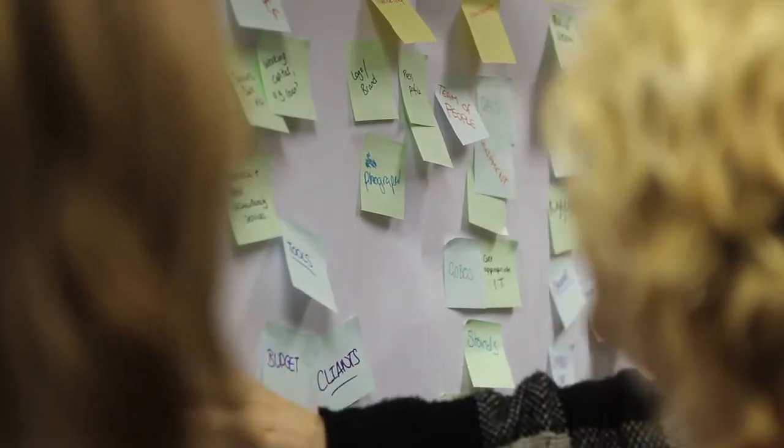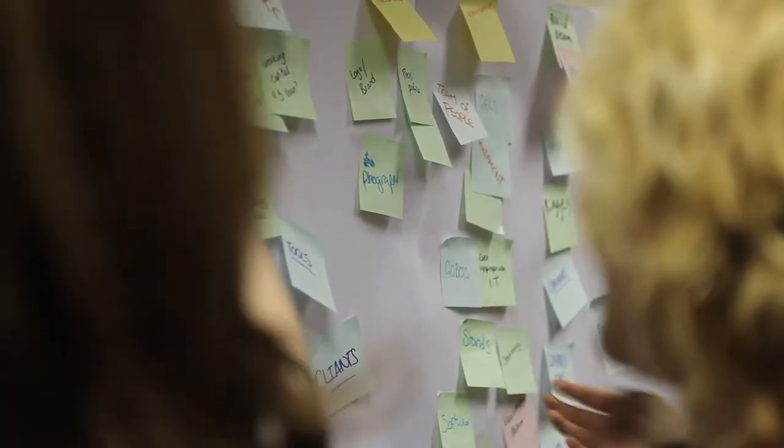Using a series of post-it notes on a wall allows them to be interactive with it, so they can move things around, they can see where things play, where they might need to bring in things more than once, because a business plan is quite a generic and a linear process, where this stops it being linear, now it's a 3D process.